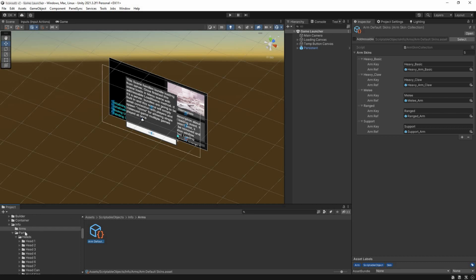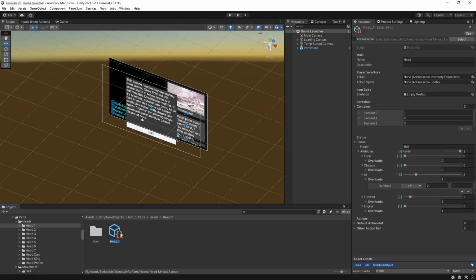Now the parts are where the abstract info data works. You will be able to see that a lot of the data itself has the same values, but not all values are the same. So for example, we can select head.